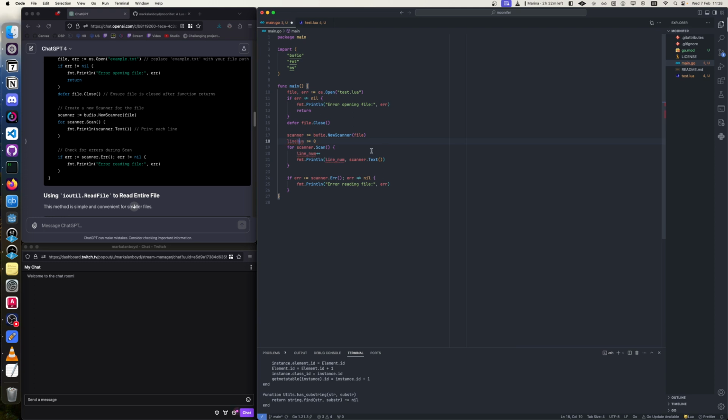Oh, yeah, I forgot. Whoops, I'm in like Lua mode. Hold on, that's the linter there. Right, line num. Don't use underscores. Okay, we got line numbers printed out there. Good.